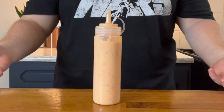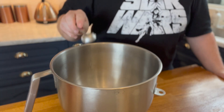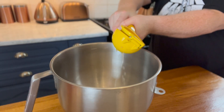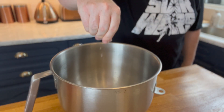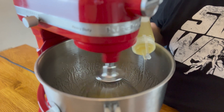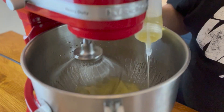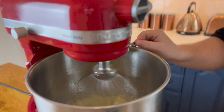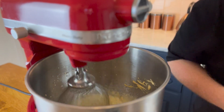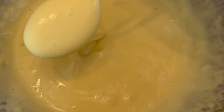Now onto our burger sauce. In a bowl, add one egg yolk, one teaspoon of sugar, a grated clove of garlic, the juice of one lemon, salt to taste, and mix to combine. Then, with a stand mixer or by hand, slowly add one cup of vegetable oil whilst constantly whisking. Increase the flow of oil once halfway through, then add one tablespoon of Dijon mustard and do not stop whisking until the mixture thickens. And just like that, you've learned how to make mayonnaise.